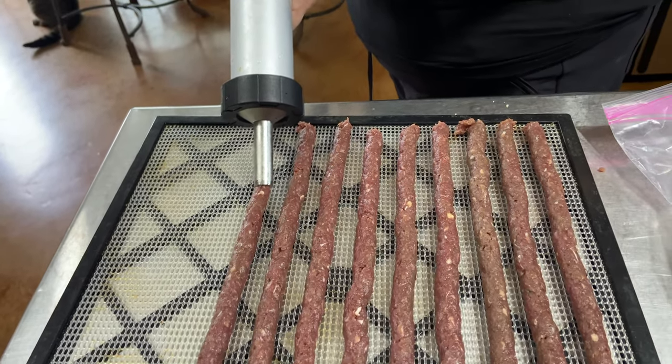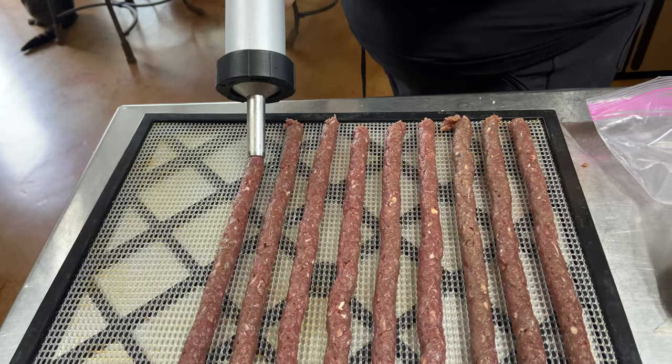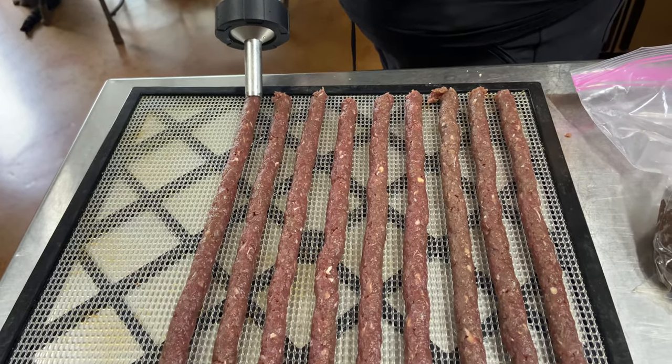Yeah, and this will end up being like a Slim Jim. So it'll be good. I can't wait.